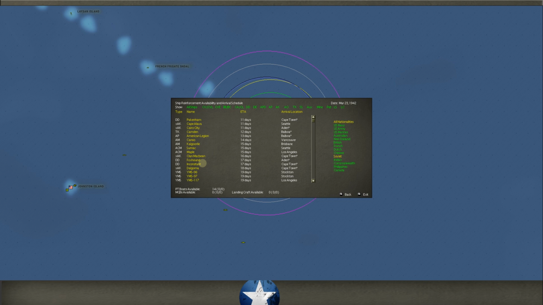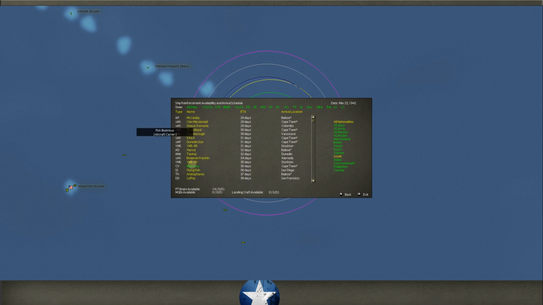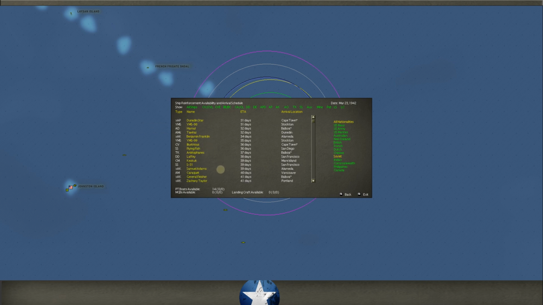No, the Inconstant. That comes in at Cape Town, and then we have the Foxhound in at Aden. Again, those good British ASW, those are always great. We get a couple more subs down in at Balboa in 23 days. And then the Illustrious in at Cape Town in 36. That's the next carrier coming in. The Flying Fish. I love it. What a great sub name, the Flying Fish.